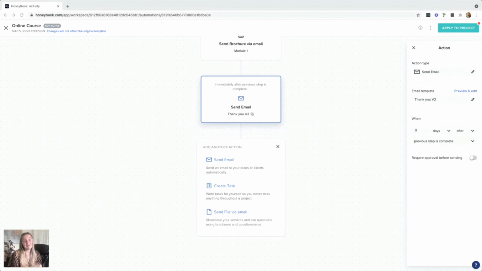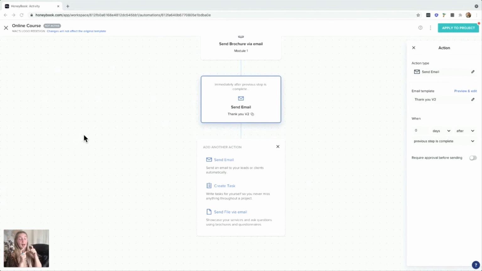So you cannot have multiple automations running at once, just because, as you can imagine, there would be a lot of conflicts of steps going on. And even from your perspective, to create those different nuances as you're building it out would just be incredibly complex. So rather, what we would recommend that you do is, if you need multiple steps to be happening at the same time, just build it as one workflow.